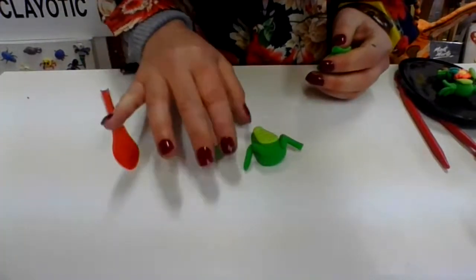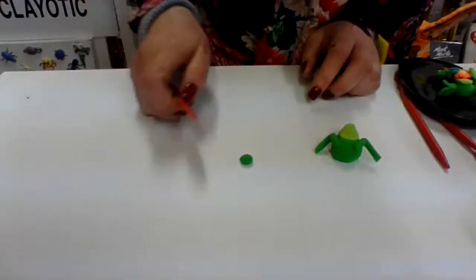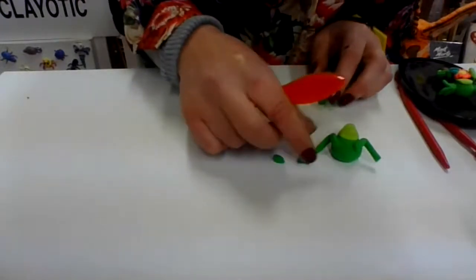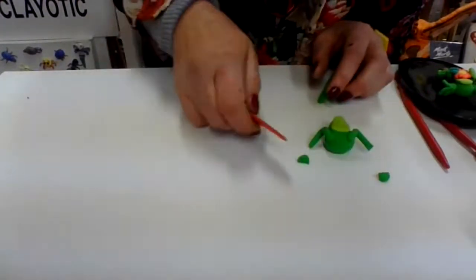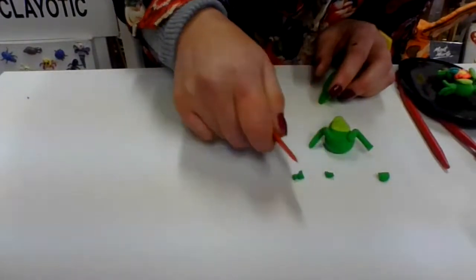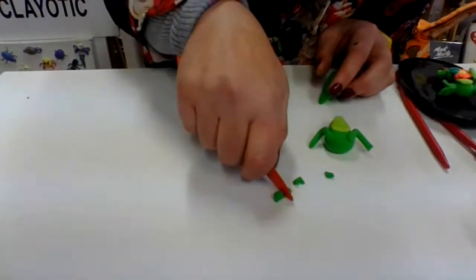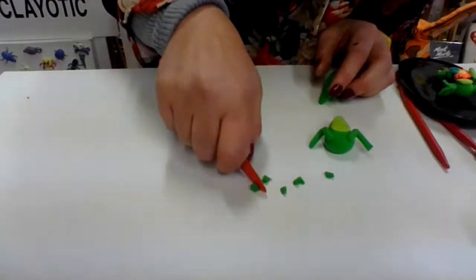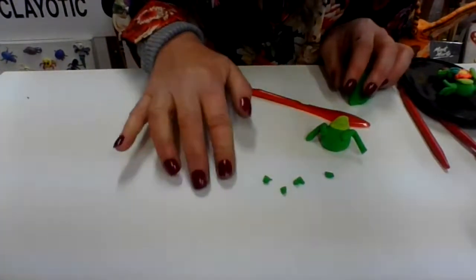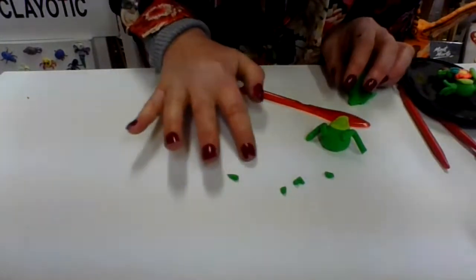And again, into a ball, divide it into two. Divide it into two. So each of them are for each leg. So like that and that. And then you're going to divide them into three. So it's one, two, three. And look, if they're different sizes, it doesn't matter because the little toes will be different sizes, as we know. So one, two, three. So you have six little slices there, and you're going to roll them into balls and then little droplets. But again, you have lovely little small hands, I'm sure. So you'd be well able for this.